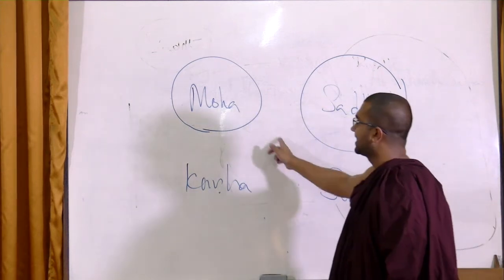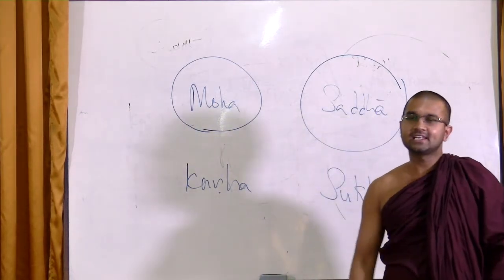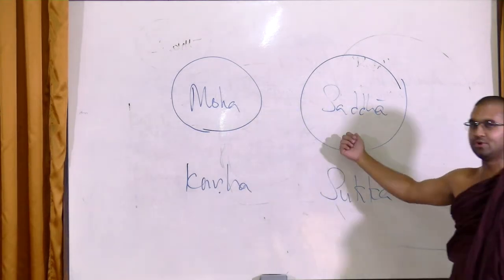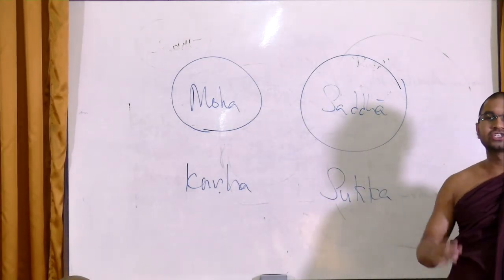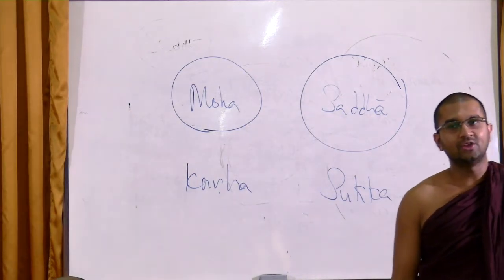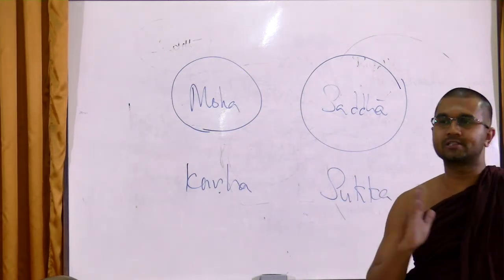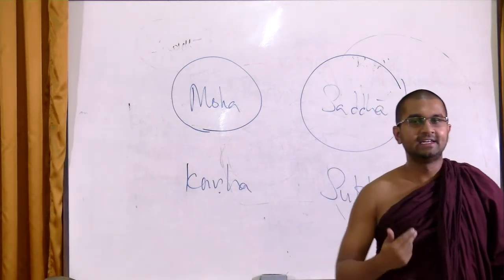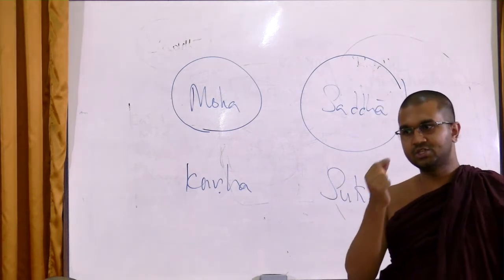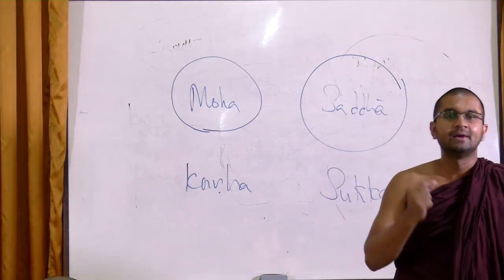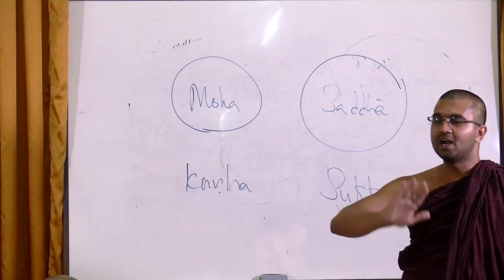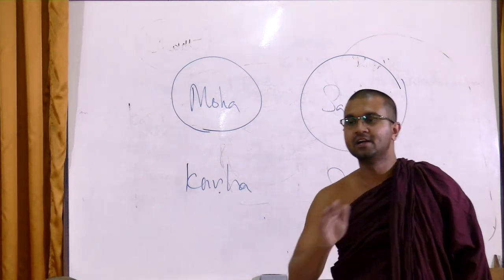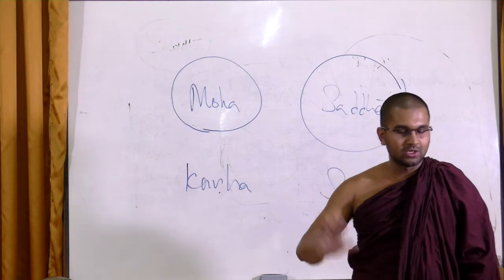Don't misunderstand this as attachment. Desire means a want to do, ichcha. When this desire is connected with ignorance, it turns into lobha. When this desire is connected with the purity of the mind, saddha, it turns to be kusala chanda or dhamma chanda. But there is a fundamental quality called akanti, non-tolerance. When it is connected with moha, this non-tolerance manifests as dosa. When this non-tolerance is connected with purity, it manifests as rejecting the unwholesome states, nadi vasiti pajahati. And also, it can manifest as not accepting the disgusting, unwholesome natures.